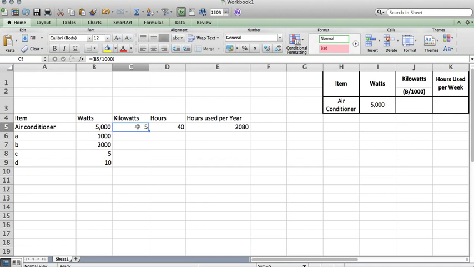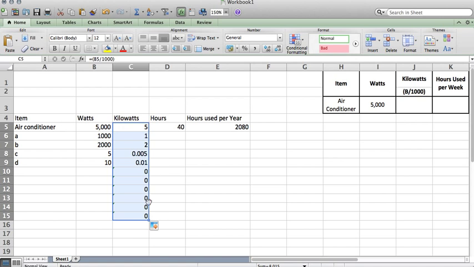If you click on this box to copy and paste, all you do is go on the bottom right corner, this little blue box, you get the mouse over it, and then click it, hold it, and drag it down. It's going to copy that equation all the way down, however far I want to go. Now here, it's giving me the answers. Down here, it doesn't have enough information, so it's showing zeros.